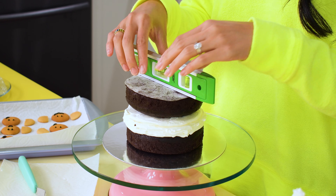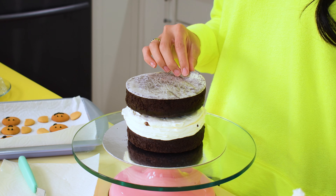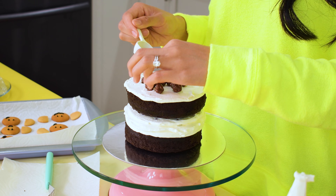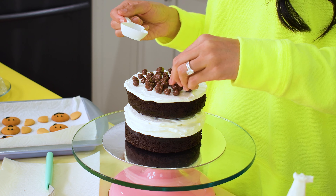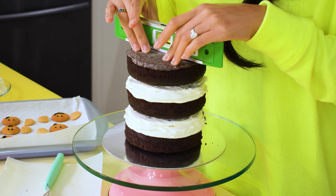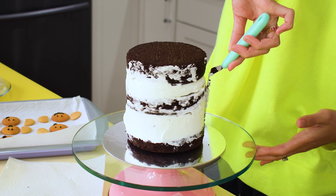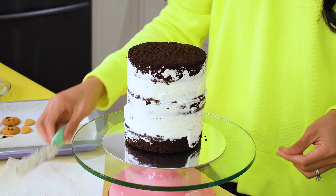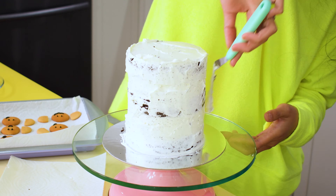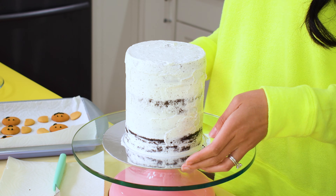I think I should make a 15-minute decorating series because the total time of decorating this cake is super quick. Then I repeat filling with some frosting and more candies. Then I get onto the crumb coating, locking the crumbs so they don't mix into the buttercream frosting. I set it in the fridge for 15 minutes.